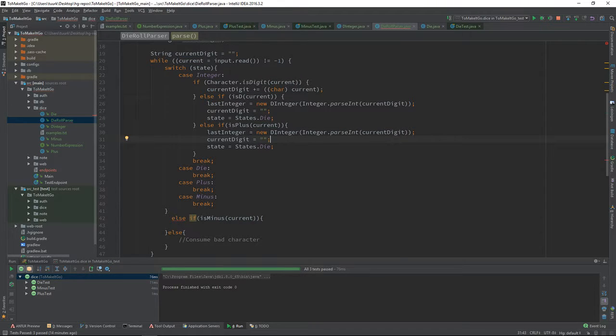I don't care what's there, I just shove it in there because my other integer would have handled it. Same with minus. So minus current is plus. Except I go to different states.